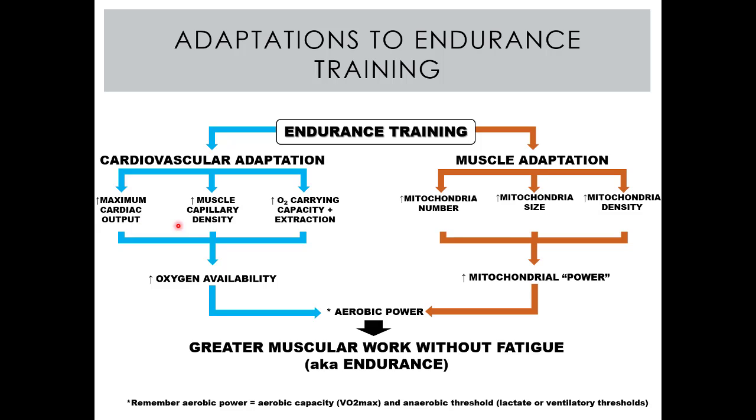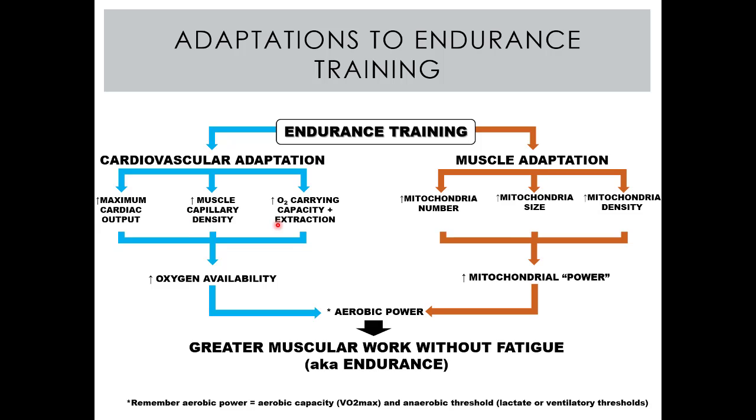Next, under cardiovascular adaptations, there is increased muscle capillary density. Remember, the capillary network is where exchange occurs between the blood and the tissue that the capillaries surround. So in this case, the capillaries around muscle become more dense through a process called angiogenesis, formation of blood vessels like capillaries. There is greater coverage of the muscle with capillary blood vessels, which means more blood perfusion and thus more oxygenated blood delivery and uptake of oxygen by the muscles.